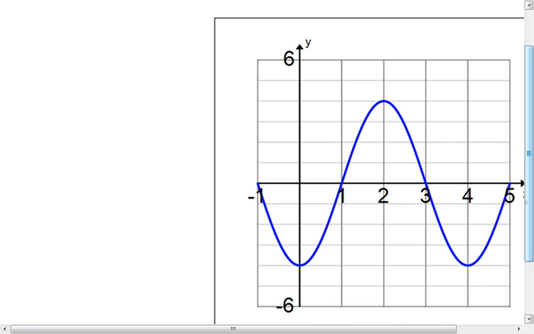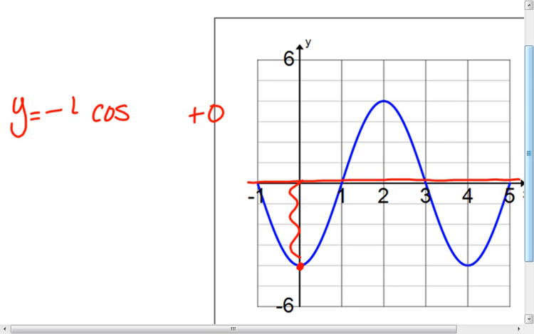This, you can see, starts at its low point, and that means that it is a cosine curve that has been flipped. So I know I need a negative, I know I need cosine. Again, it's at its midline. The midline is 0. You're going to get a packet pretty soon where the midlines are not all 0, so I just want to point all of these out. The amplitude, again, is the difference between the midline and the high point or low point. In this case, it's 4.